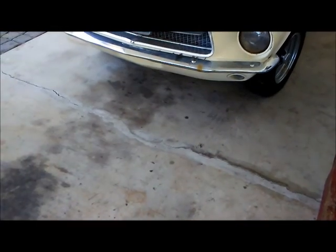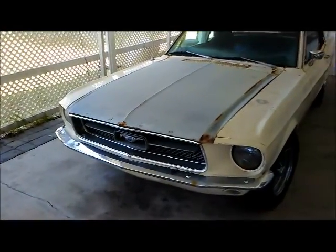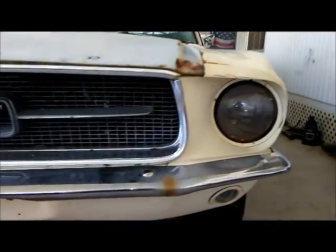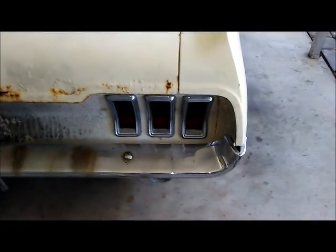Hey YouTube, it's been a while but I got a surprise for you. Yesterday afternoon, March 15th, I got a '67 Mustang. It's officially the oldest car I've ever had — the first car that wasn't new enough to be financed. I've had an '05 Mustang, an '07, and an '04, but this is my first old one, and it couldn't be better. The '67 is my favorite year.